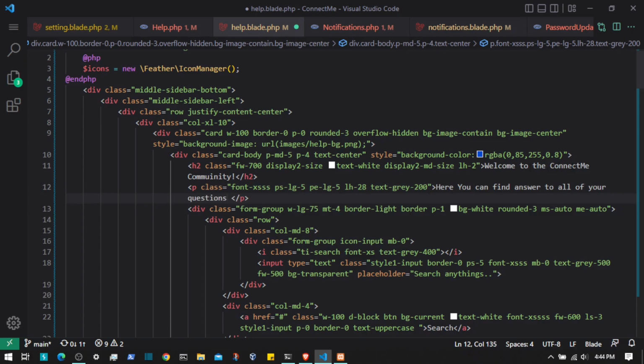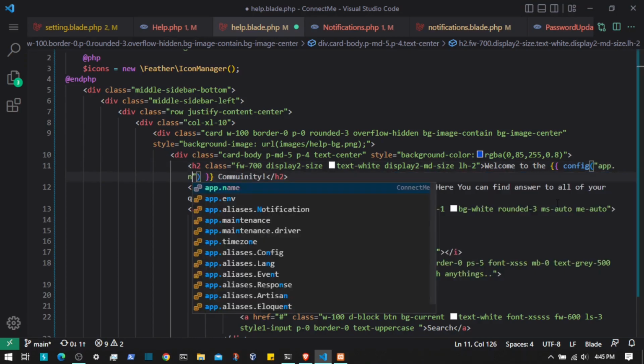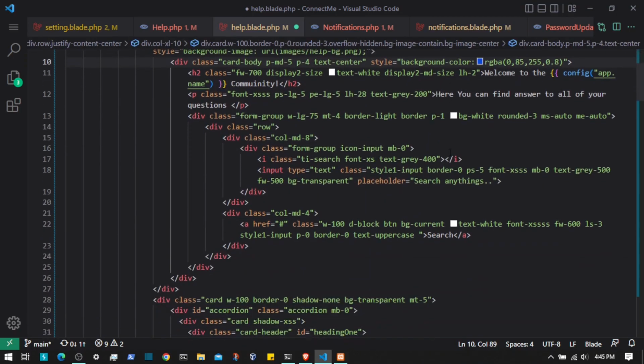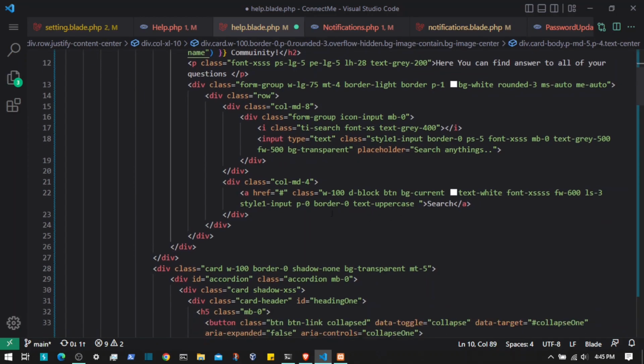Welcome to, instead of this we can, I think we don't need this, maybe we need that. Let's say we can call the config f name as well as env. So let's go for config f name, and after that we have the searchability.